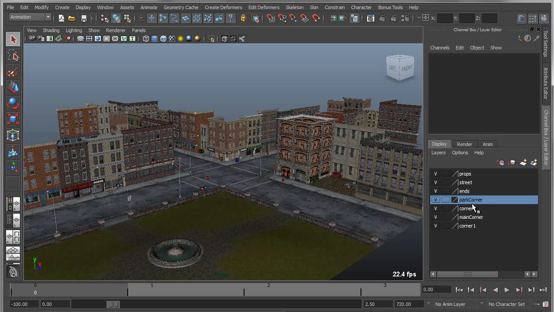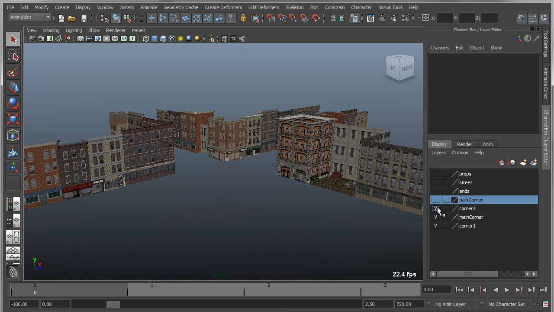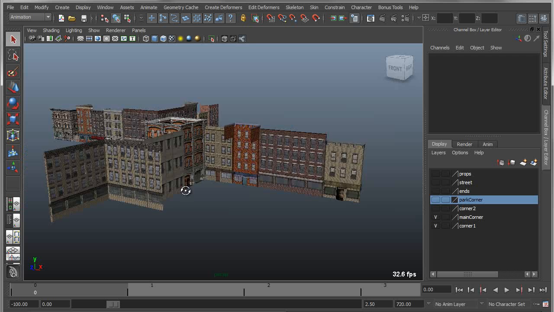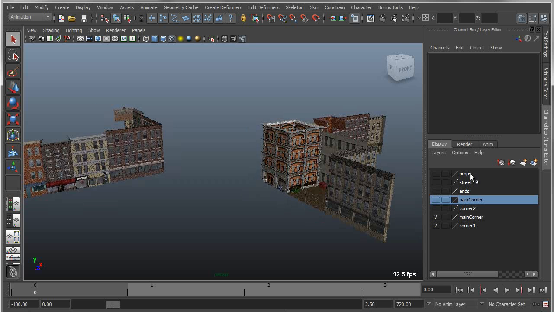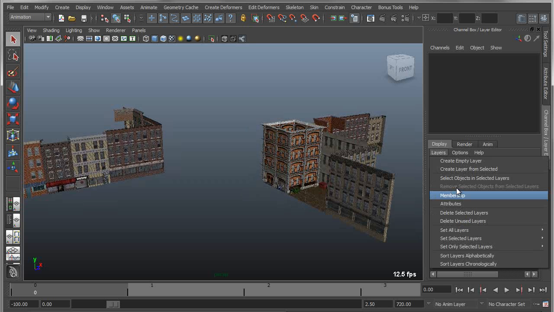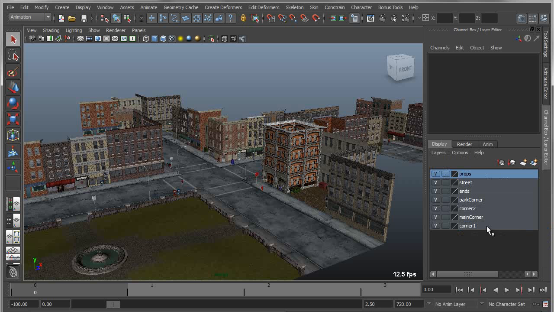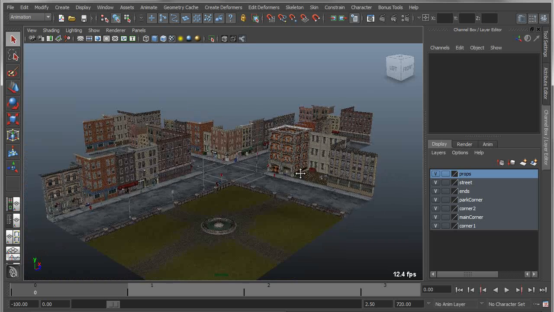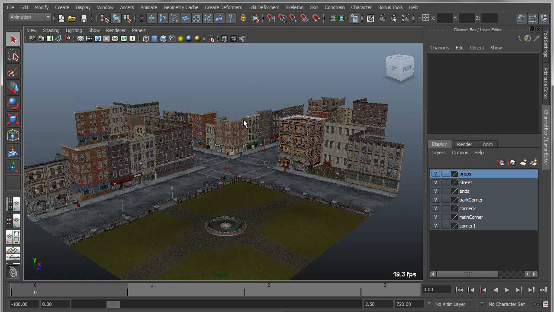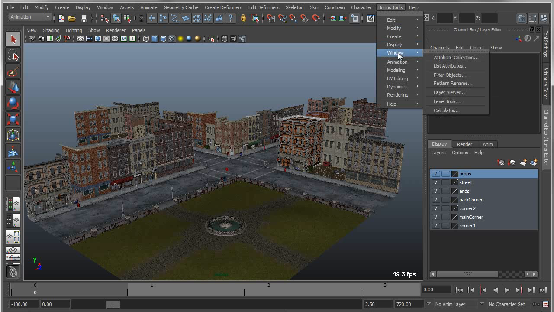Now the traditional way of working with layers is that we go in and hide the individual layers that we're not working with, and then isolate the ones that we are working with. You can select multiple layers and set all to be visible, invisible, and so on. But a nicer way of working in some cases is to quickly and easily go specifically to the layer you want to work with, and that's where the layer viewer comes in.